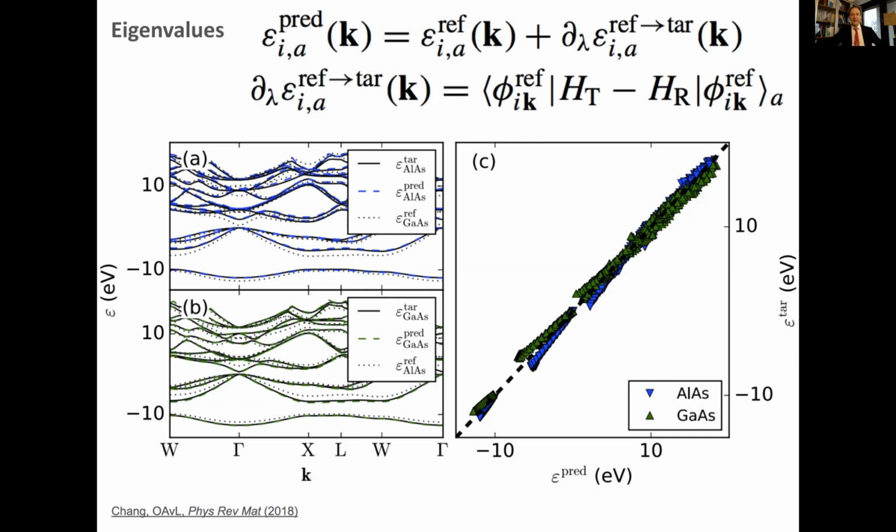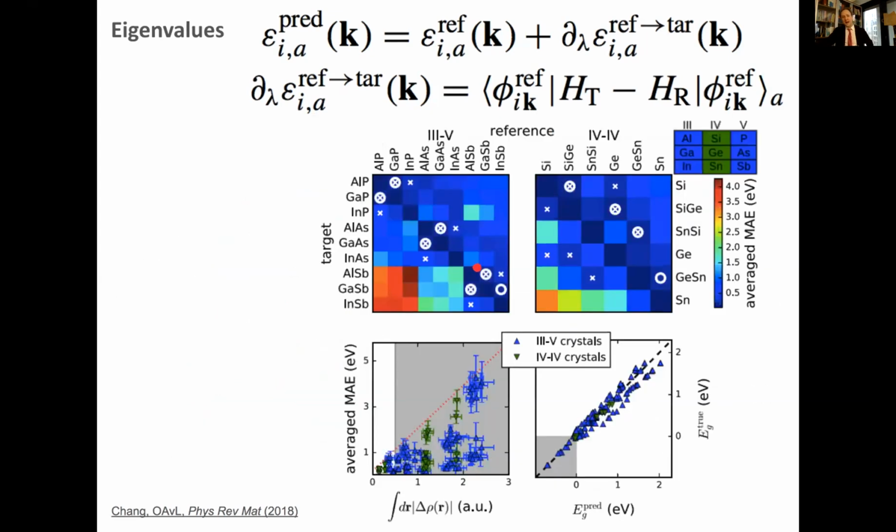Now, we also looked at other materials and the predictive powers, and you see this here. The color code is the error we make in the first order prediction across the entire band structure for 3-5 and 4-4 semiconductors, right? These are all in the diamond lattice, so this is all relevant. You see this little snapshot here from the corresponding block in the periodic table. This is all relevant, of course, to semiconductor technology.